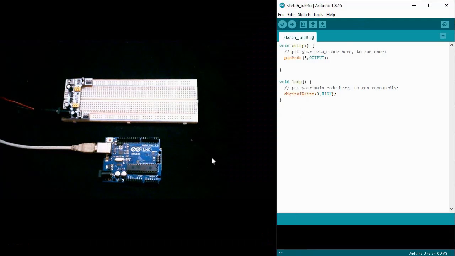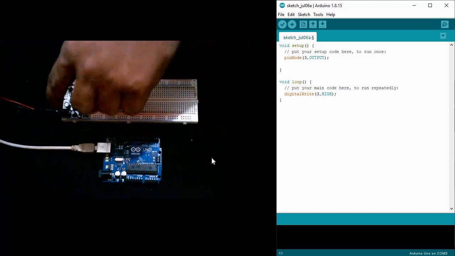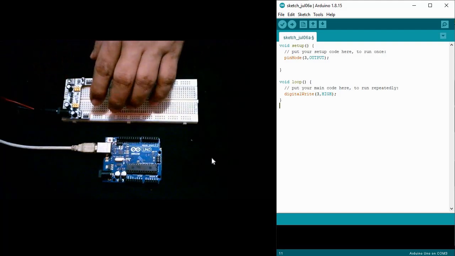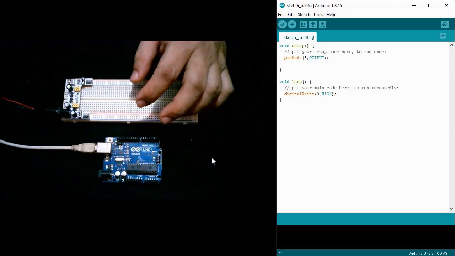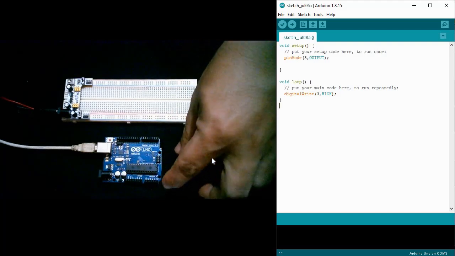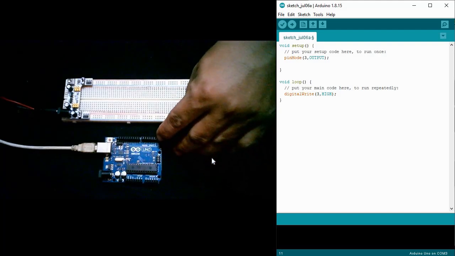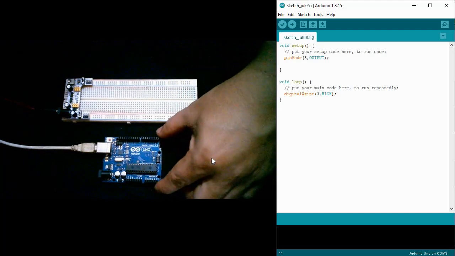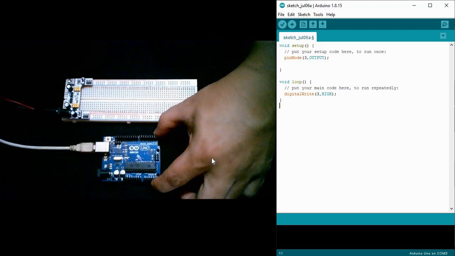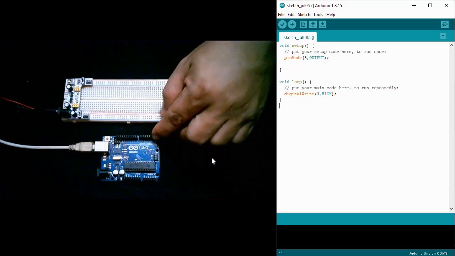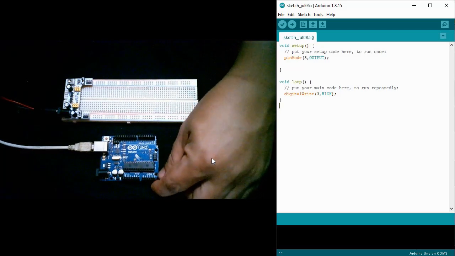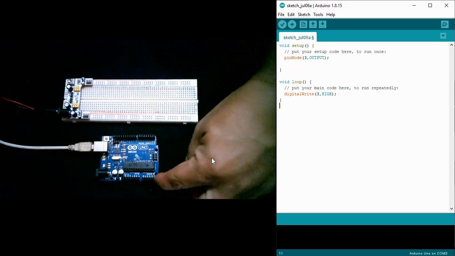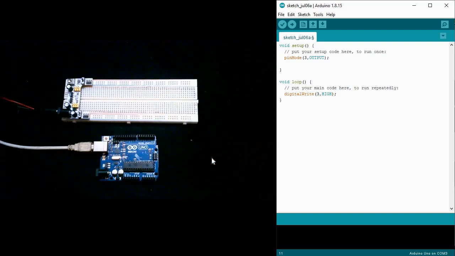This module here is just the power supply that will be used to power up the device that we're going to use. Of course, this is our board. The pins would be from pin 0 going up for the digital pins, and the analog pins from pin 0 going up to A5. So we have used pin 3.